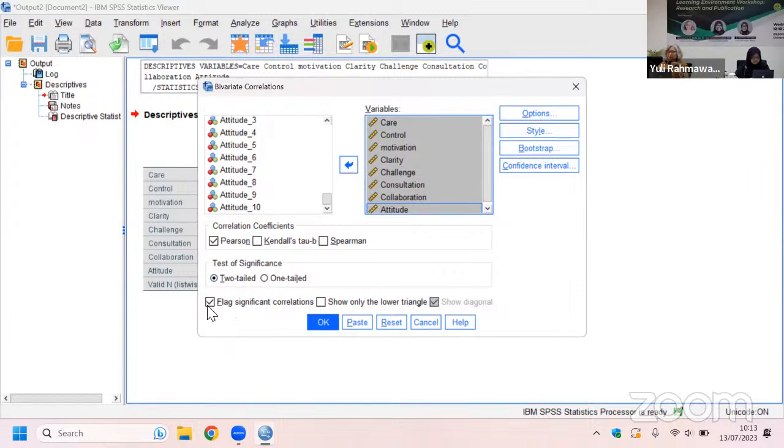I am asking for the correlations which are significant to be flagged. It will show us the correlations which are significant. I have the choice of not seeing that, but we will ask it to show us correlations which are statistically significant. And then I press OK.